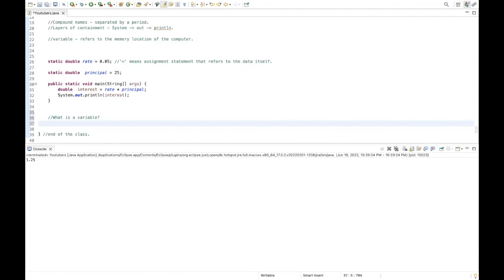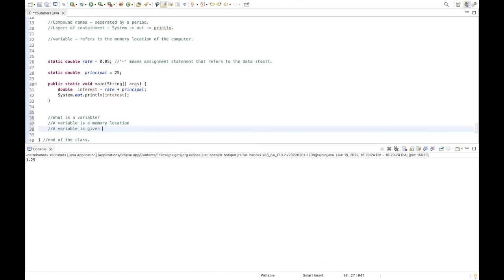Okay, so here we are. A variable is a memory location. A variable is given a name. What else? A variable holds a data.